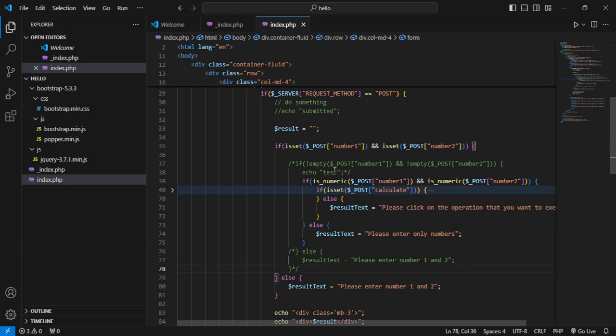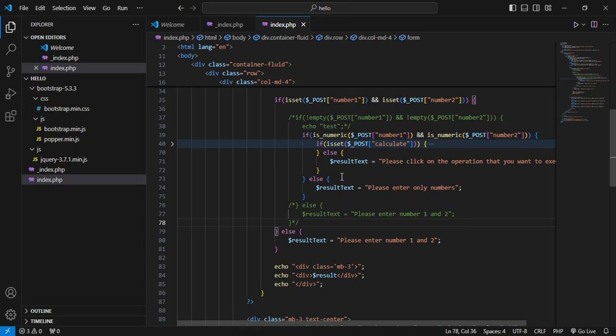If number 1 is not empty and number 2 is not empty, echo tests. Okay, alright, so what's that?